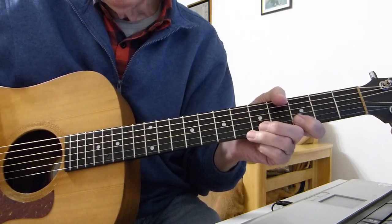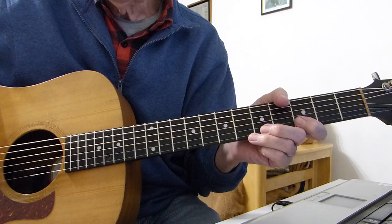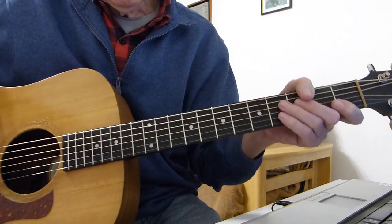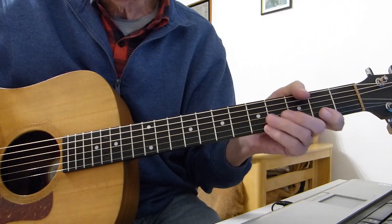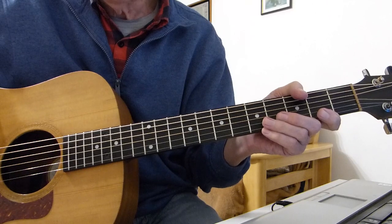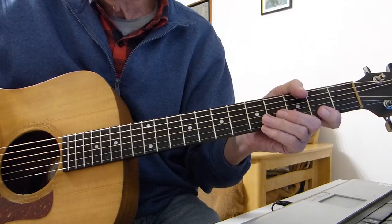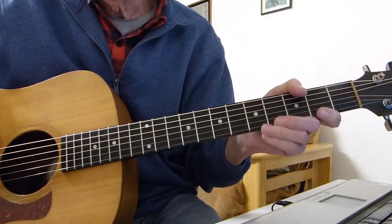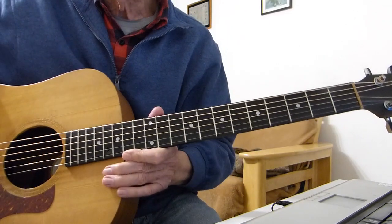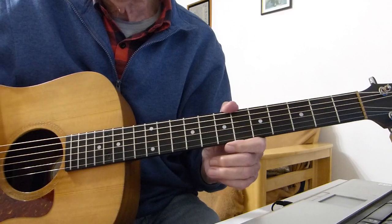Colin Blunstone. Hopefully you will have worked your way through part one. A bit tricky, but hopefully you've worked your way through that. Part two is somewhat easier because it uses a lot of the same chords and it's more strummy. Not much arpeggiating going on in this one, okay? So I'll just run through the chorus for you and then we'll break it down and show you how I did it.